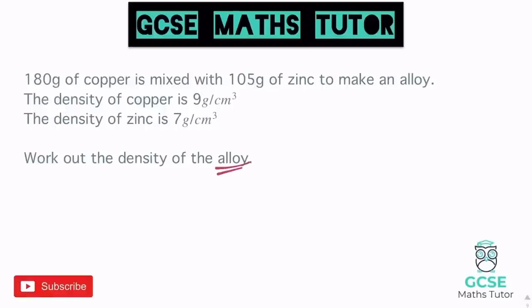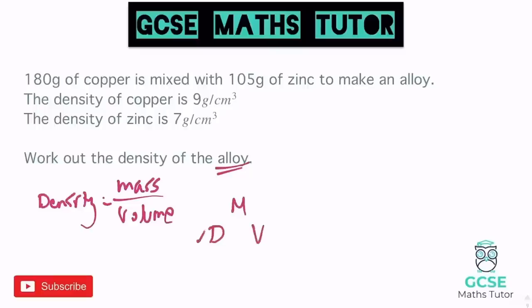Now, whenever we've got this sort of mixture going on with mass, density and volume, I like to tidy it up in a two-way table. First things first, we definitely need to make sure we write down our formula. So density equals mass over volume. Okay, and you can stick that into a formula triangle if you want, which I am going to do. So density, mass, volume.